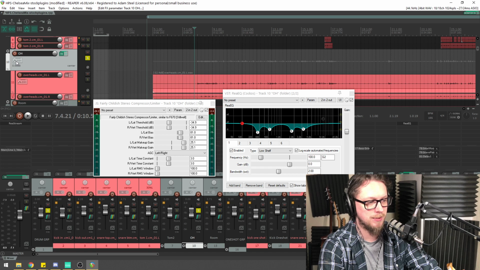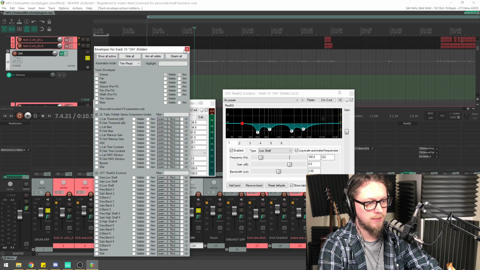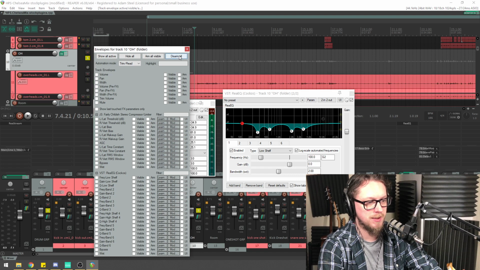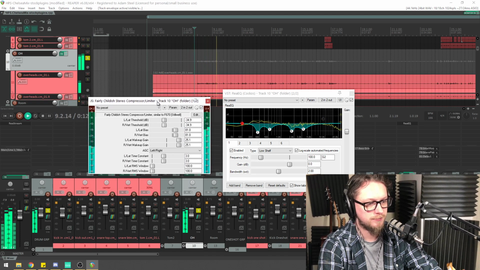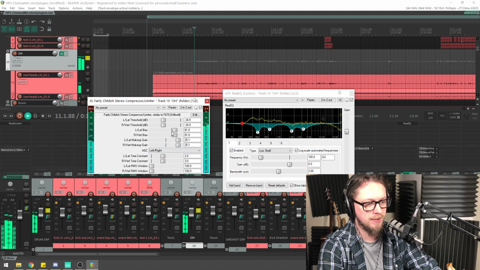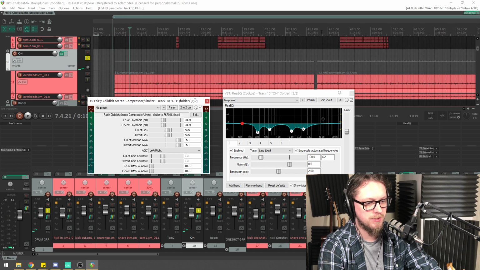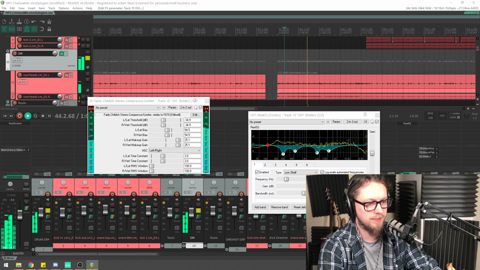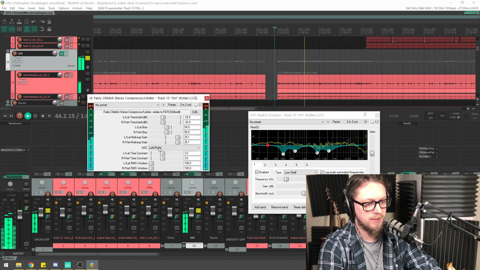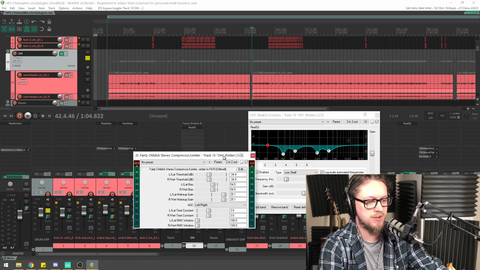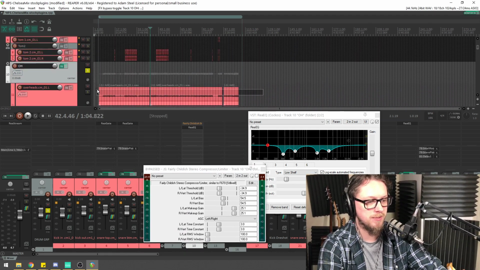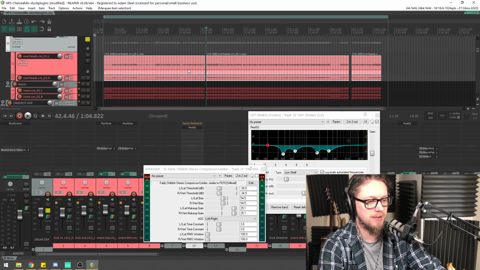Why did that sound really loud then? And then not? Is that to do with the... Let's just look for a big crashy section. Right, what we're going to do, let's just bypass this for a minute and bring up the volume of the overheads, because I did dip them down quite a lot. So let's just raise them back up.